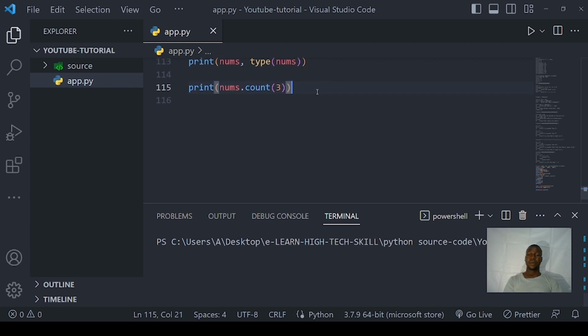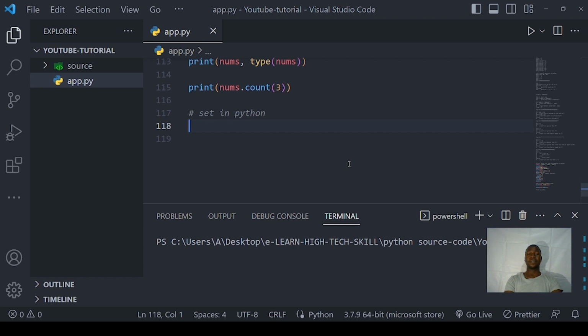The next data type I want to talk about here is set. Set also looks similar to list and tuple except for the bracket type and the fact that a set is immutable. That means a set cannot be changed, and there cannot be repetition. So this is what I mean.